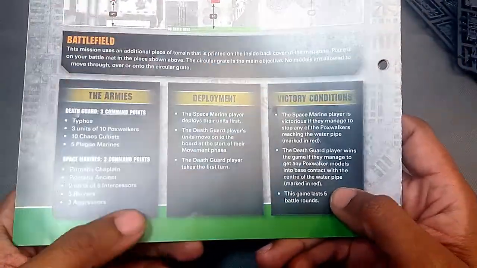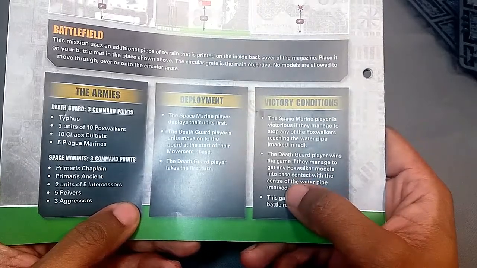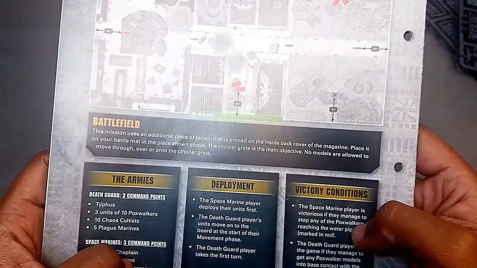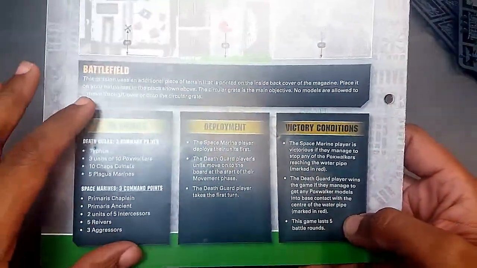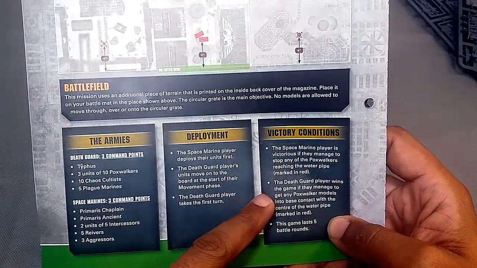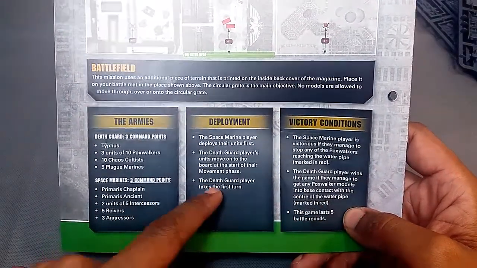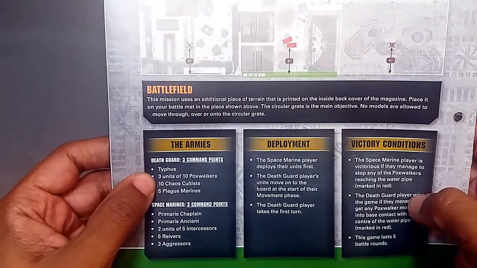Okay, let's keep going. The Death Guard player wins if they manage to get any Poxwalker models into base contact with the centre water pipe marked in red. Okay. Right, this is a totally different mission for something else, and it looks like a contamination mission. And this looks like a mission that was done a long time ago. So what? Typhus, 3 units of 10 Poxwalkers.